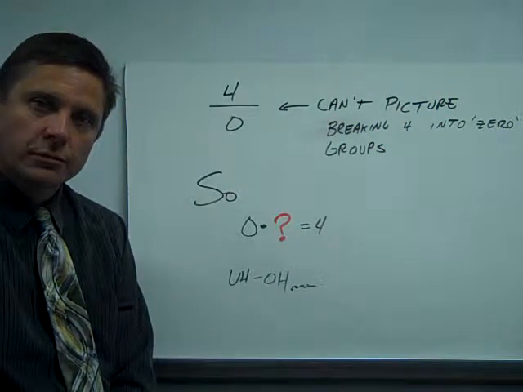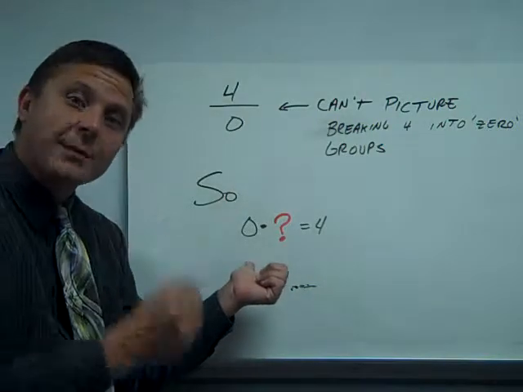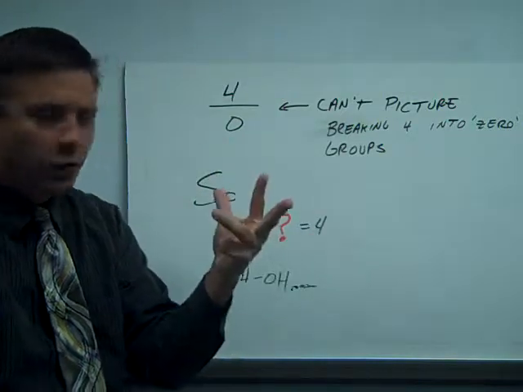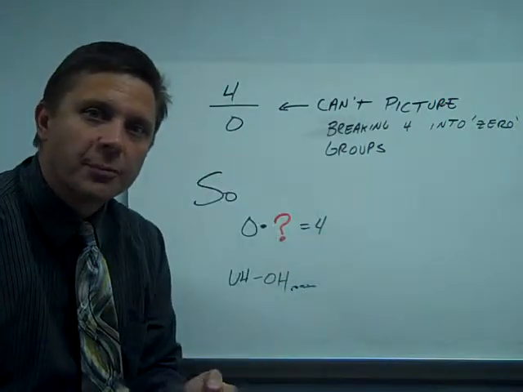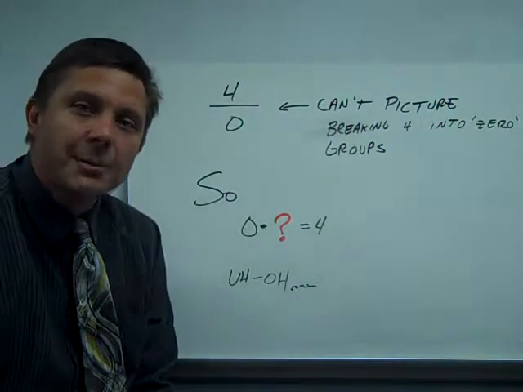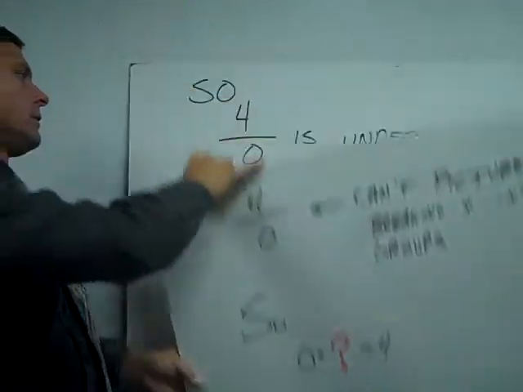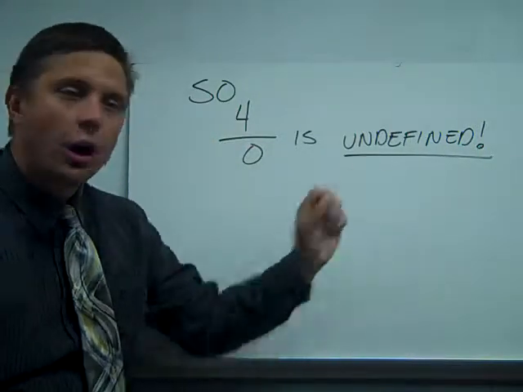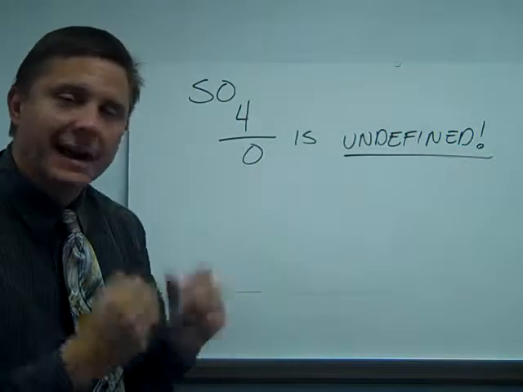Can we say zero times two, zero times ten? If you think of repeated addition, which is a side property of multiplication, you can say zero plus zero plus zero plus zero. Four zeros doesn't make four. How about we add ten zeros? Ten zeros still doesn't make four. It just never gets to four. So four divided by zero can't happen. We call that in math undefined — it just is not a property we can do because it's impossible to do.